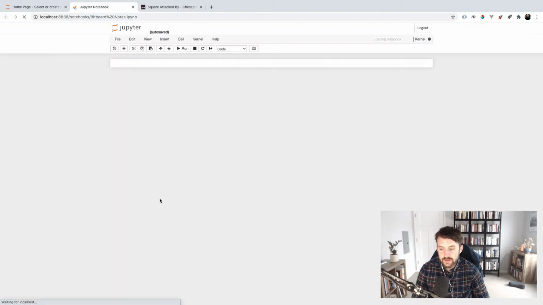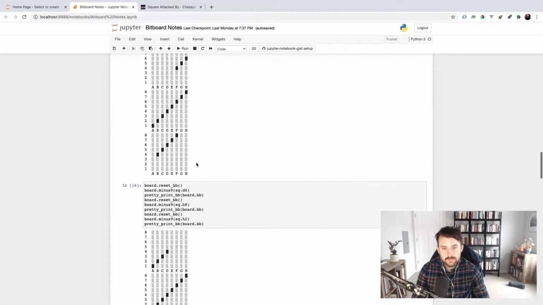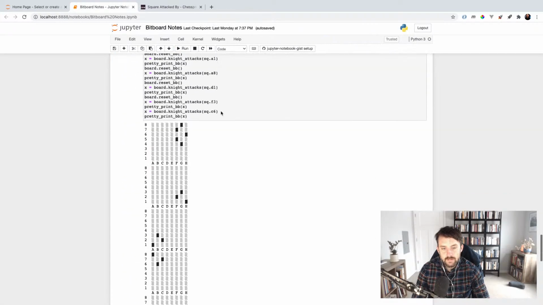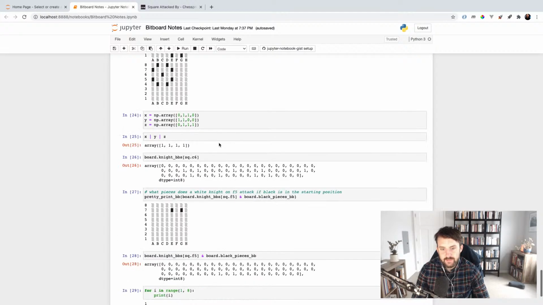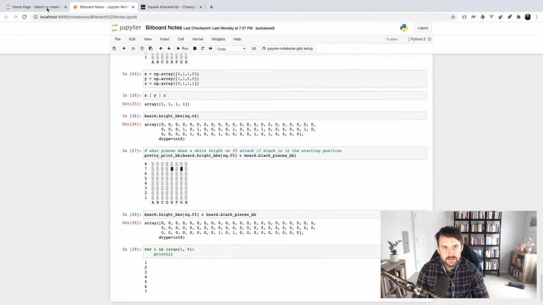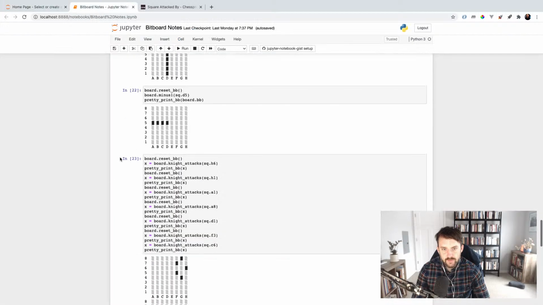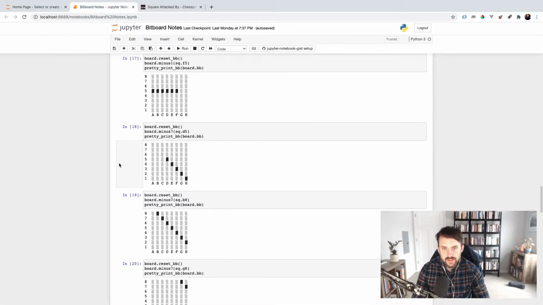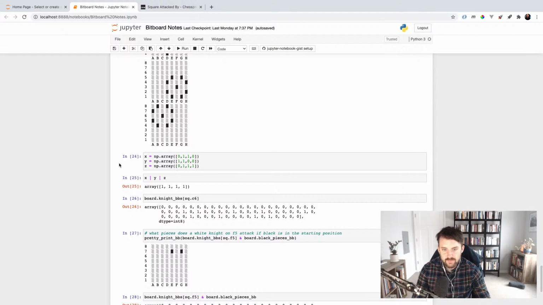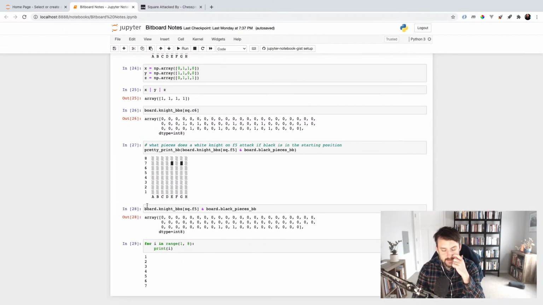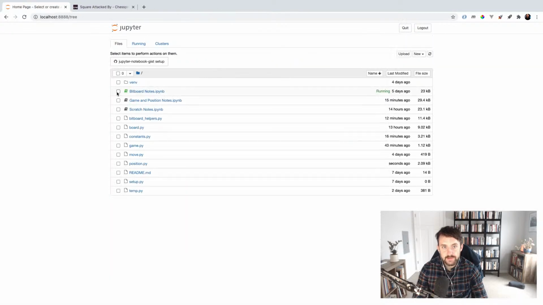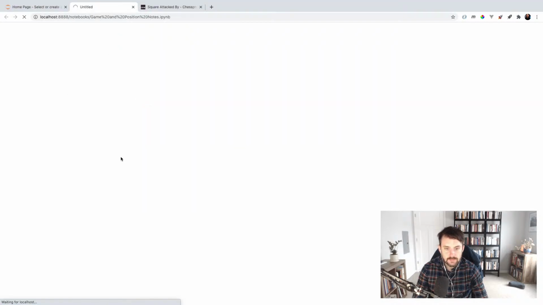Let's see if this is the right notebook. So in the last stream, I talked about this Nalimov algorithm for reverse bit scanning, which works for the negative direction, and forward bit scanning, which is a lot easier, which just scans until we see a bit going forward. I'll close this notebook. It's not in this one. Maybe it's in this one.